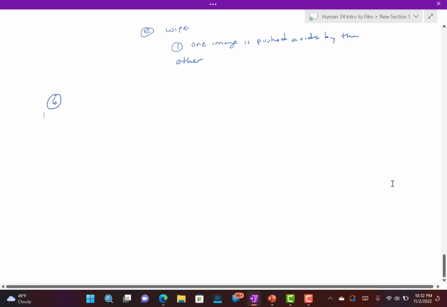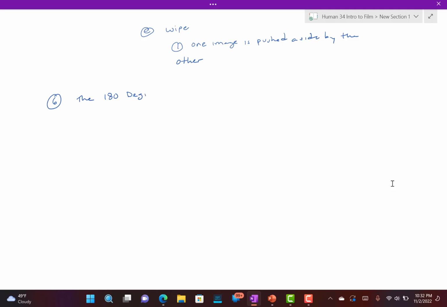Okay, the next thing is the 180-degree rule. This is meant to create a clear sense of spatial location, so that we don't get confused about where people are as things are being cut.